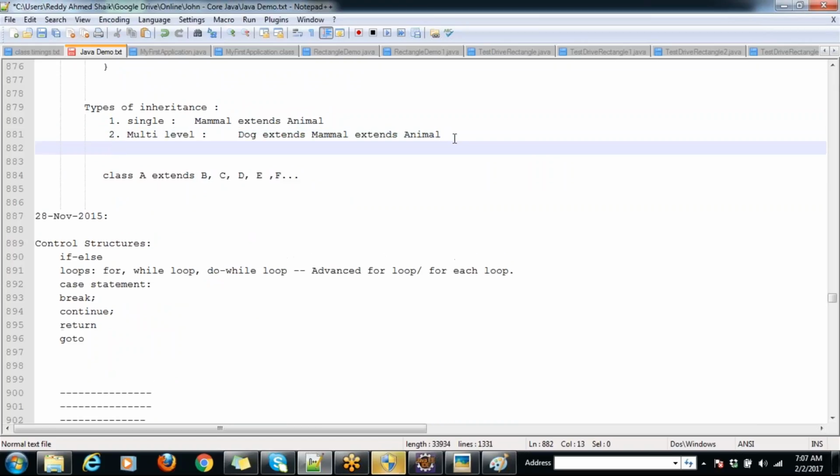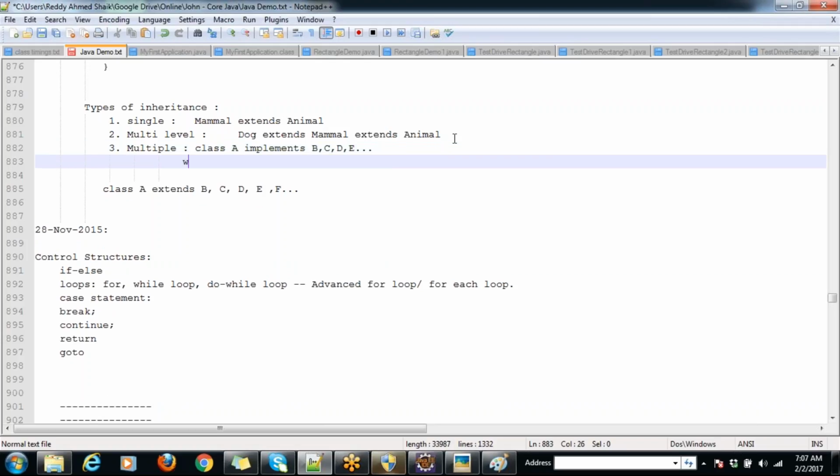Similarly, we have multiple inheritance, that is class A. In multiple inheritance, we don't use the extends keyword. Instead, we use implements B, C, D, E, and so on, where B, C, D, E are interfaces.